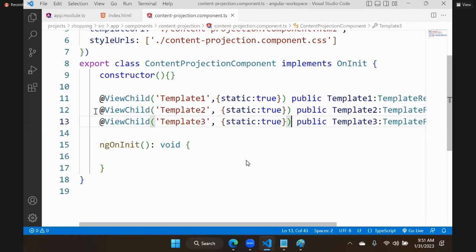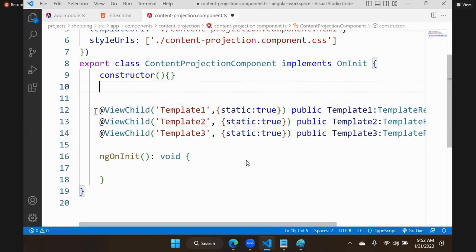Okay, one more important thing: by whom must these templates be used in the UI? The then block has to use these templates. So we will create a then block.